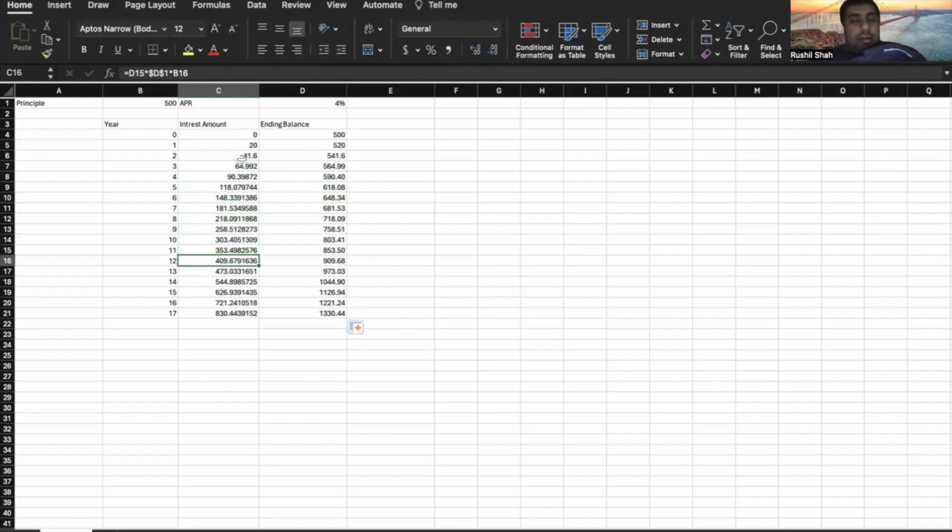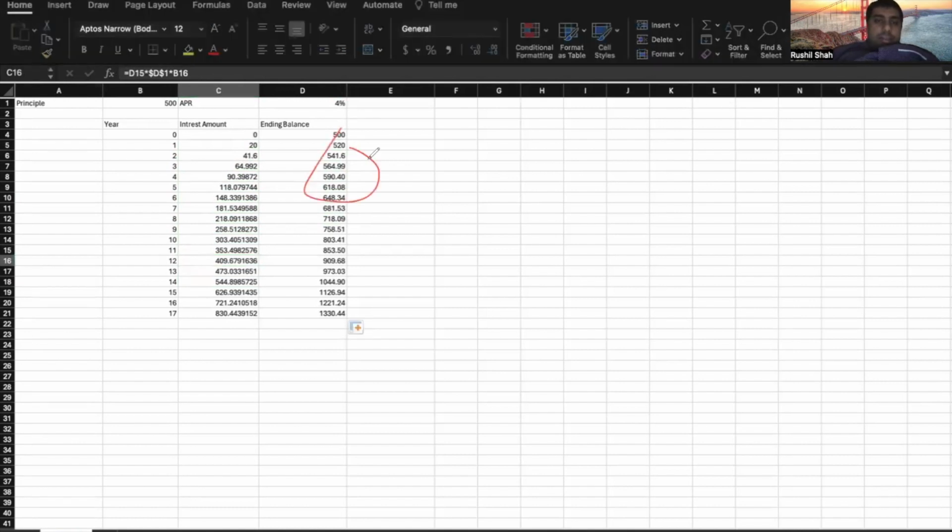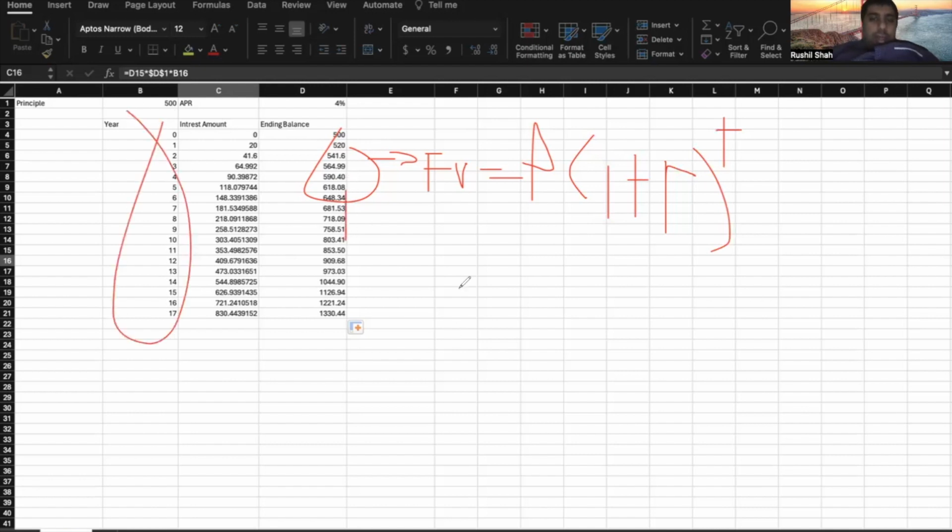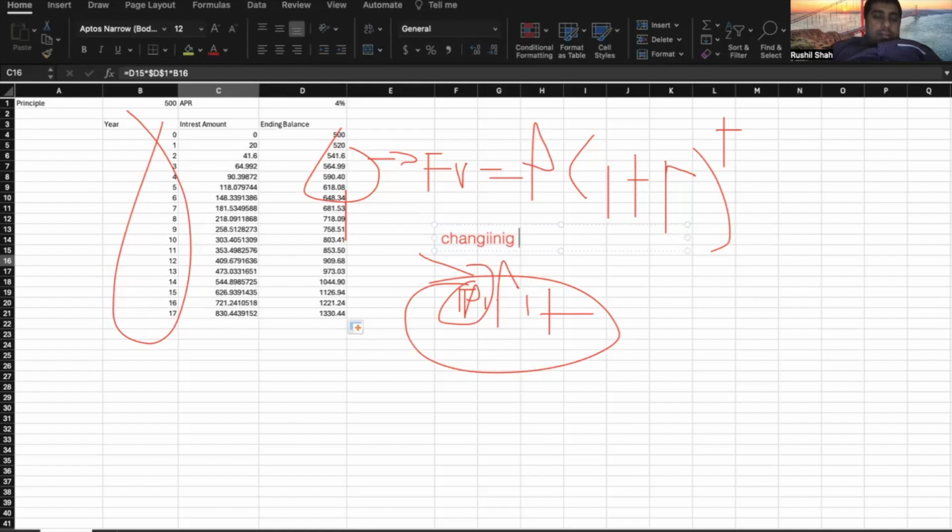So over the years, simple interest never stays the same, because interest is being earned upon interest. And this could be represented by the future value formula. So future value equals principal times (1 plus r) over time. And since we have multiple years, we're gonna have this. But if we only had one year, it would be just the principal times rate times time to give the one interest. And this principal is always changing over time. So that's why it's like that.